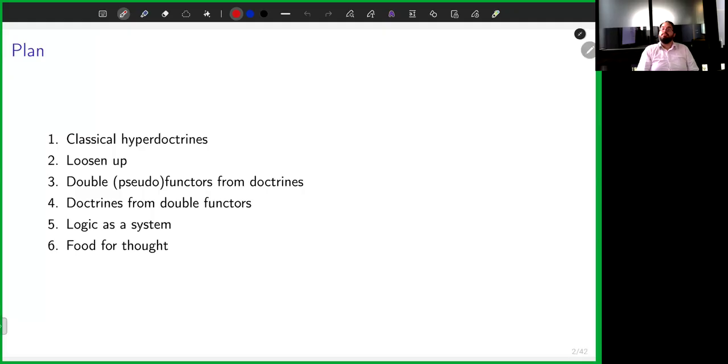And then we'll discuss the main result of this talk and the upcoming paper, which is this idea that this general notion of regular hyperdoctrine actually corresponds quite precisely to a certain type of double pseudofunctor between double categories. One direction of this is fairly conceptually neat. The other one will require quite a bit of pathing with compositors and so on, but I'll try to give you sort of a conceptual picture of what is going on. I will say something very briefly, most likely, about how this can be used to see logic as a system. This is actually work that's being done by David Jaz Myers that I hopefully will get to contribute to soon. And I'll end with some remarks for things to think about for the future.